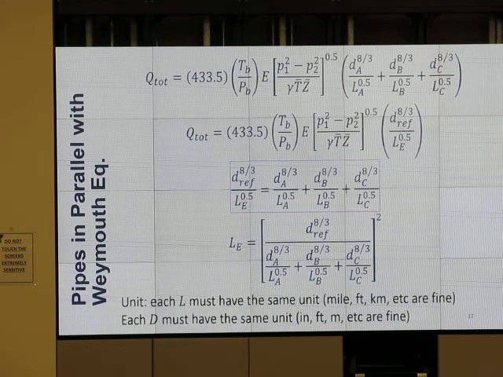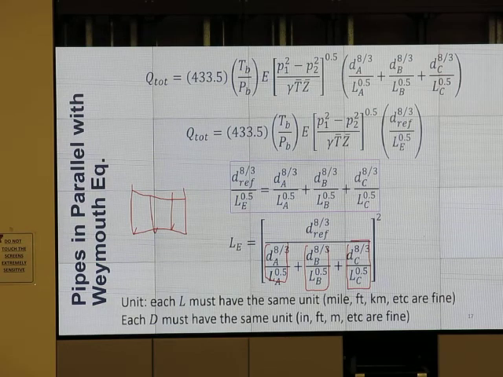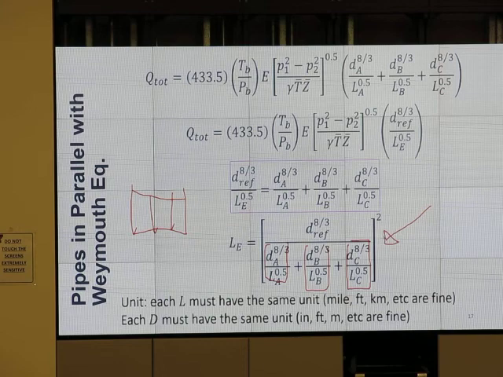If I have more than 3 pipes, I have pipe A, pipe B, pipe C, and I happen to have pipe D in parallel, I have 4 lines in parallel. Can you do it? How do you modify this equation? Oh, this equation is not usable. No answer. Can we still use this equation by modifying it a little bit? Yes or no? Yes, 100 point A, okay, done.